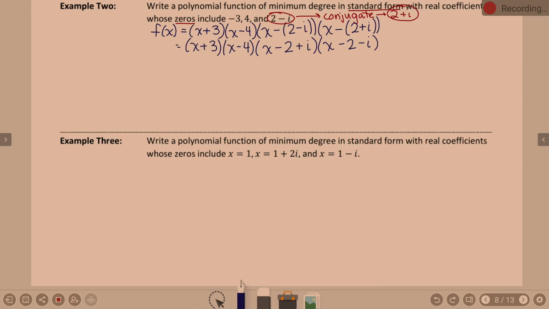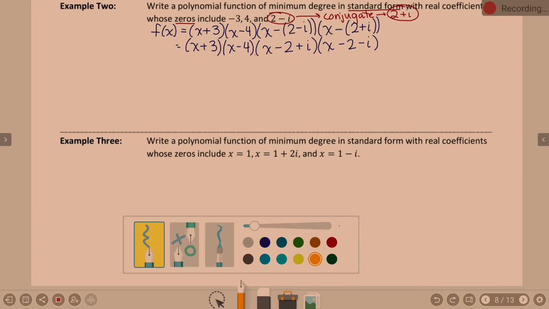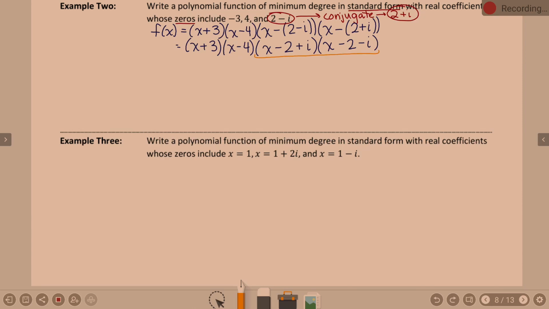There's a lot of variations of how we could order the multiplication, but here's the one thing I'm going to suggest. Anytime you have conjugates, don't multiply those with anything else until you multiply them with each other. Because when we multiply the conjugates, all my i's are going to disappear. So, while we're at it, could we go ahead and multiply those first two? I definitely would.